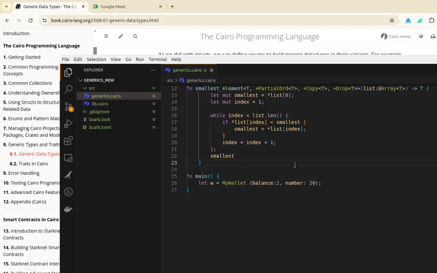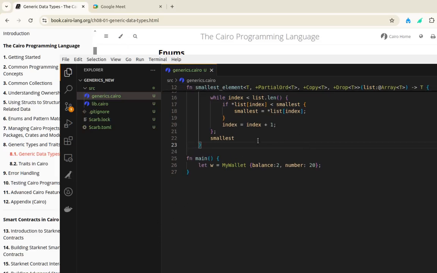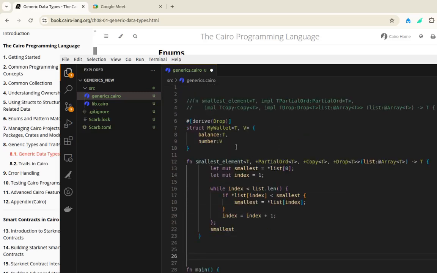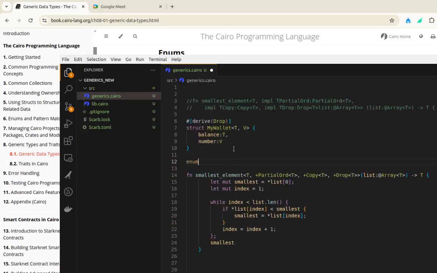in structs. And then we can as well have generic data types in enums, as we saw previously, how we can use the option enum. So I can have my enum right here, and remember we said that enum has 2 case scenarios.